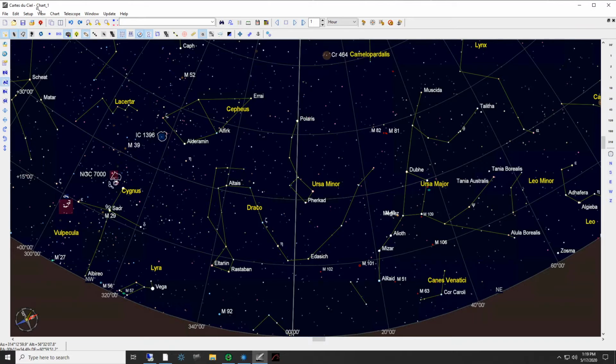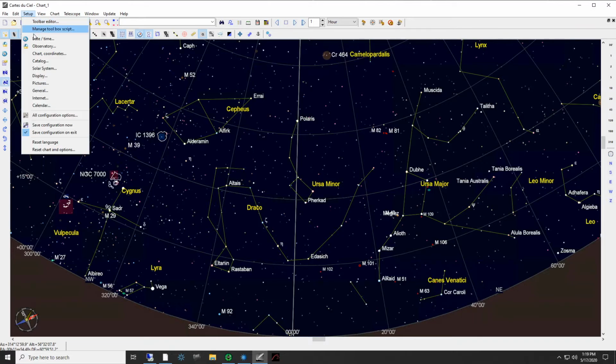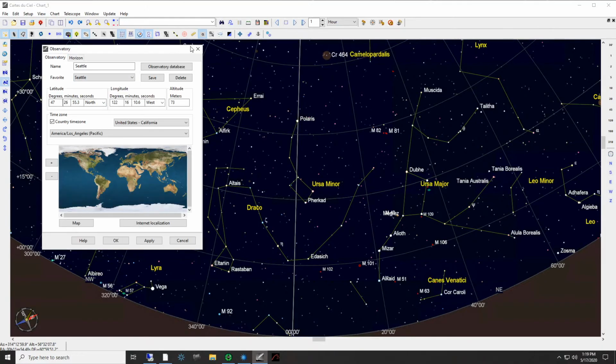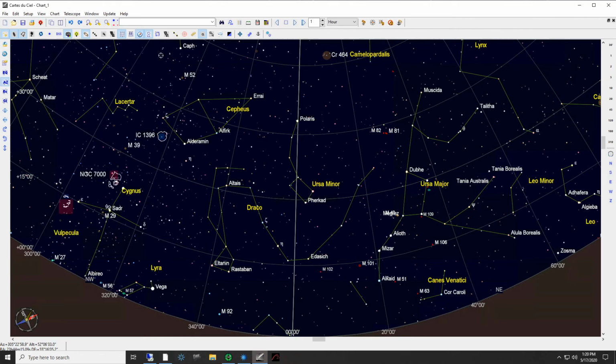One thing when you use these programs, like the chart, let's see, observatory, that should open up. Yeah, there we go. Well, I shouldn't probably put my location in, but hey, I'm in Seattle, Washington. So you have to put your latitude and longitude into the programs, and unfortunately, you have to do it in each one, such as the EQ mod and the chart and my imaging program.